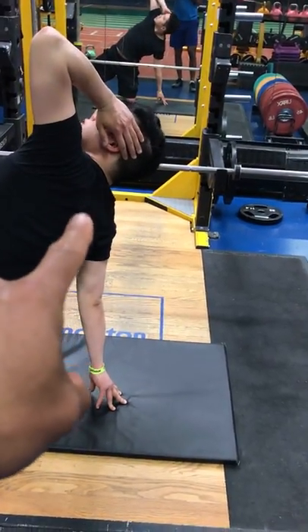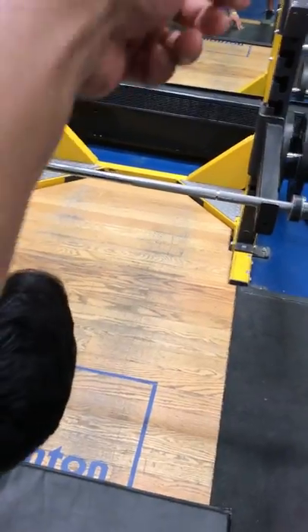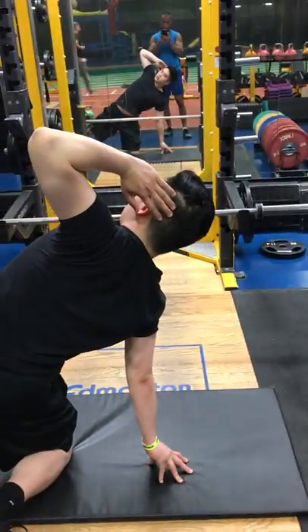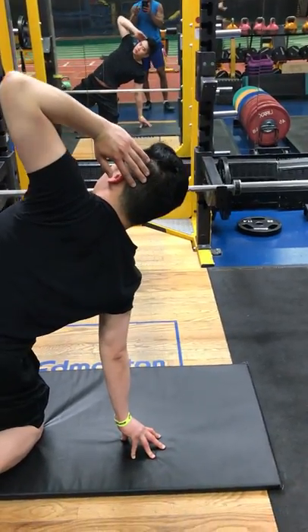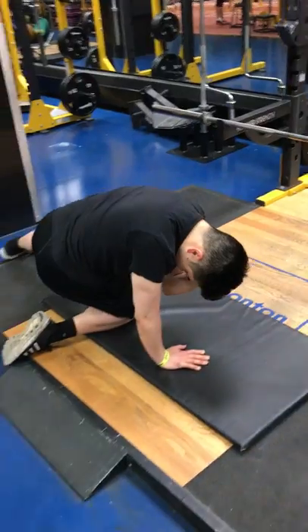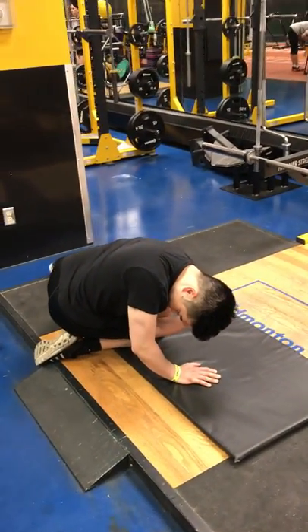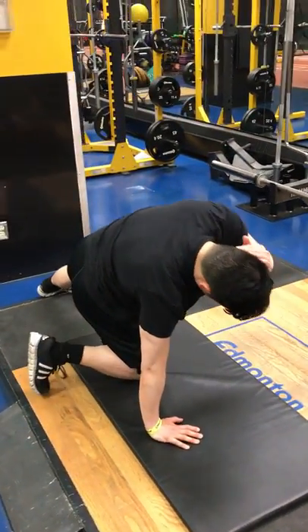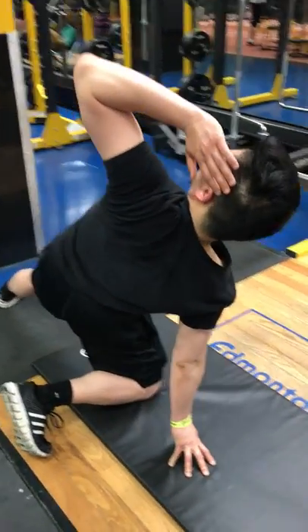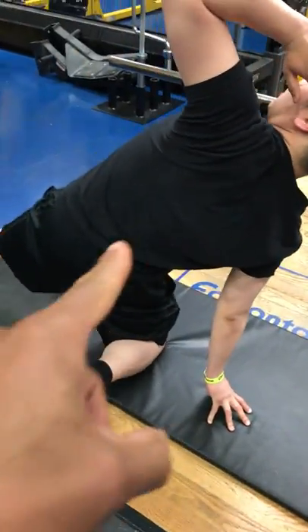Pull your head back, Jason. Pull it back where you're kind of resting it, and look at yourself in the mirror. When he's in this particular position, we're looking to kill any type of curvature that's happening within the armpit region. The reason being, when he goes to extend positions overhead or goes to rotate, these things are moving independently and he's putting a lot of undue pressure and torque into the lower back.